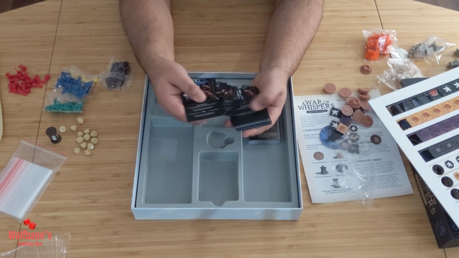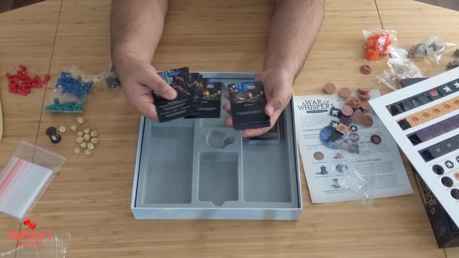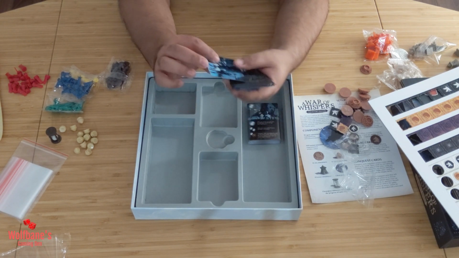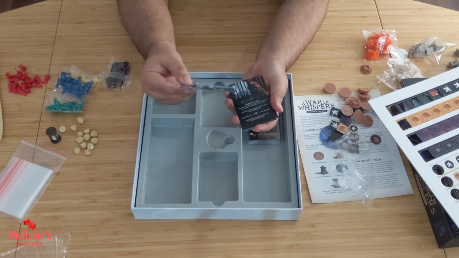So the cards will definitely function in a different way, except for the treasure cards, which look identical both in terms of the artwork and the function that they will do. But the other ones are different. Generally, I love the texture of the card. It's not very thick, but it does seem to have a good texture on it.